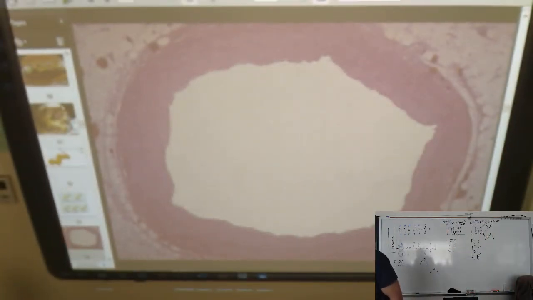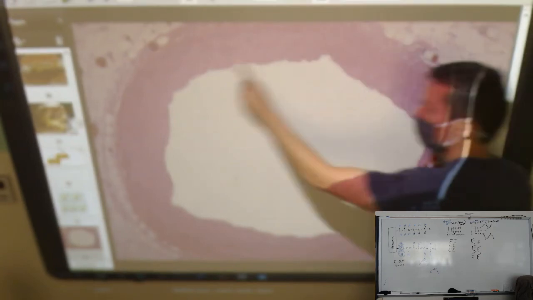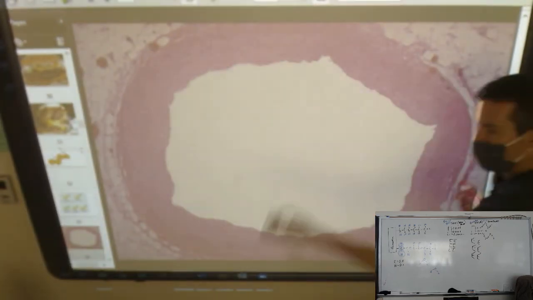Okay, so if I go back over here and look at this artery, it's like you're looking down the barrel of an artery. So here's my artery, a big long tube. If I turn it this way and cut through it, you're looking down the barrel of an artery. This is a clean artery. The blood flows all through the middle right there.